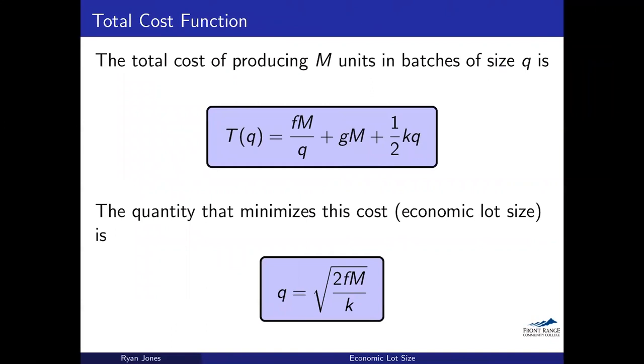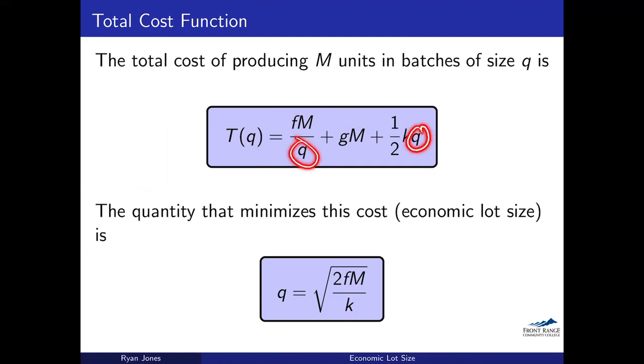is a bit cumbersome. There's a lot of these variables in here. It looks ugly. But let's sort of break it down. I'm going to label it T for total cost. So T for total. And it is a function of Q. It is a function of the number of units per batch. So keep that in mind. My cost function is a function of Q, which means that F, M, G, M again, and K are all going to be constants. Those are all just singular values that you're gonna know what they are. Then Q down here and Q right here are going to be the thing that changes.